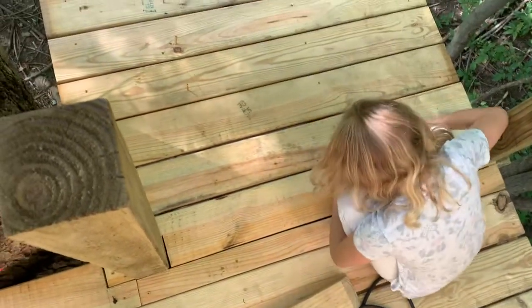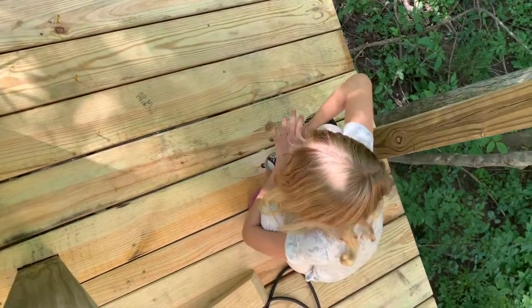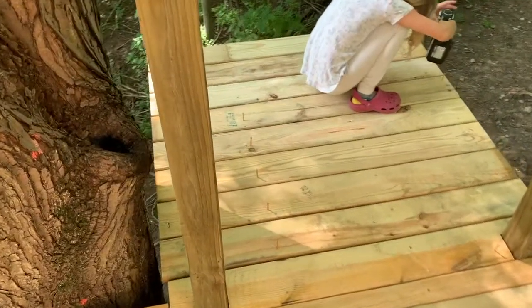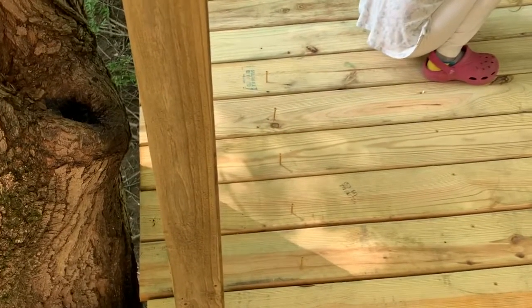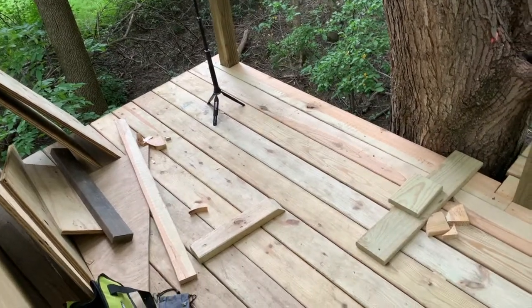If your kids are looking for jobs that they can help with, screwing in deck boards is a great one for kids. It's pretty easy, it doesn't involve anything too dangerous, and if your kids have a hard time starting the screws, you can start a row for them and then they can just come behind you and screw them in the rest of the way.